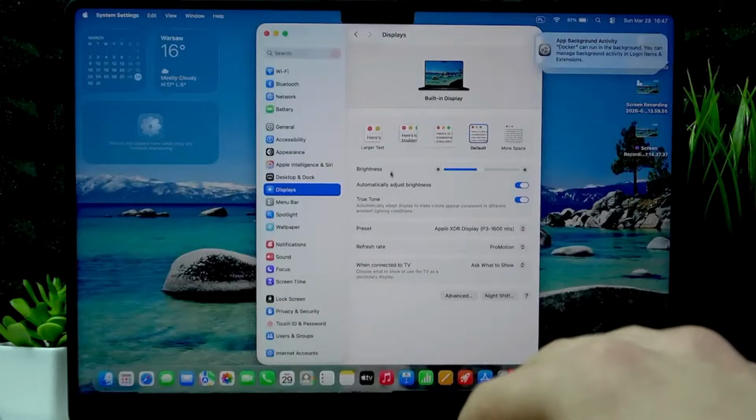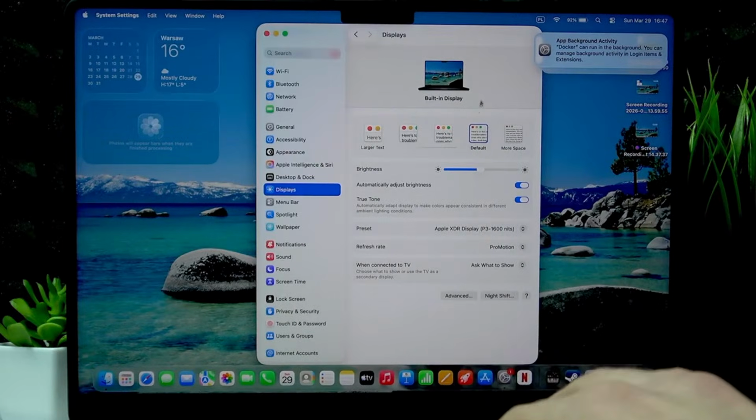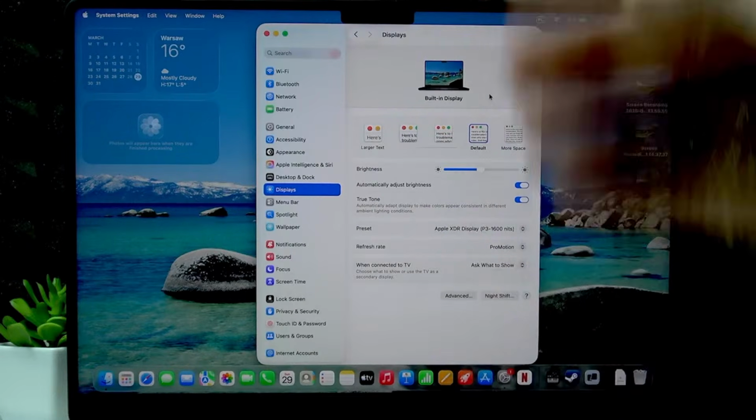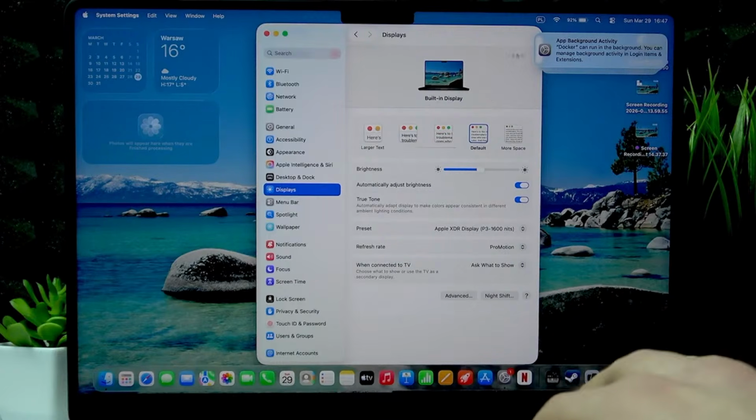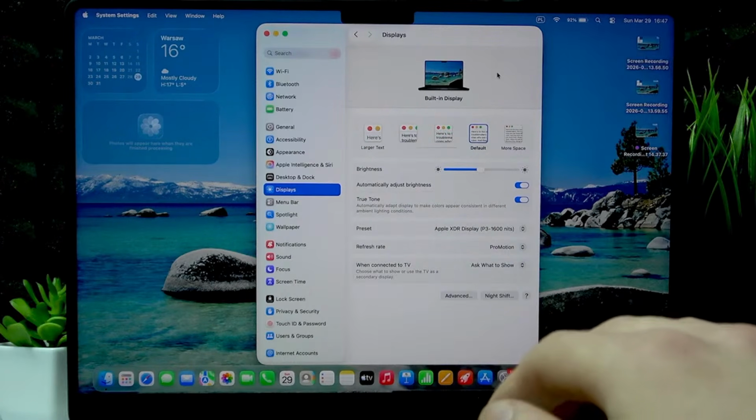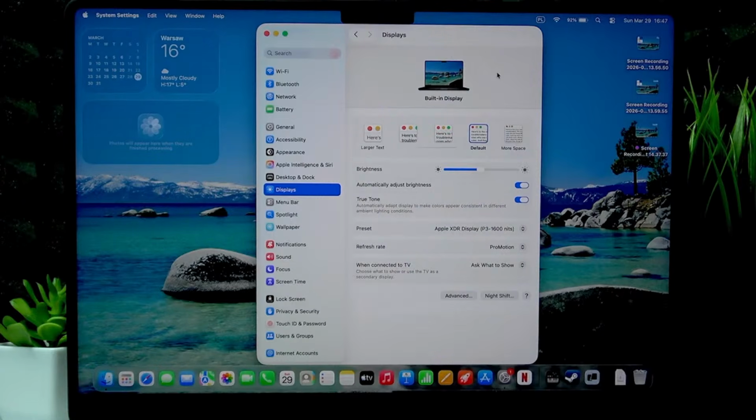And you can also adjust the way of displaying, or the projection type, for each monitor. So you can select either an extension. If you want to extend your device's display between 2 monitors at once, you should use an extension.